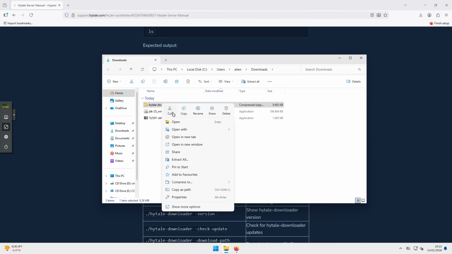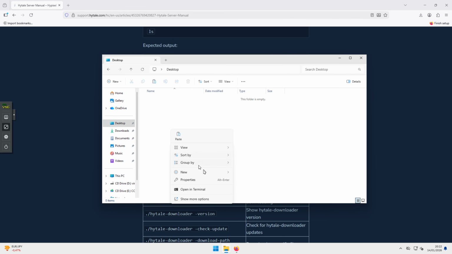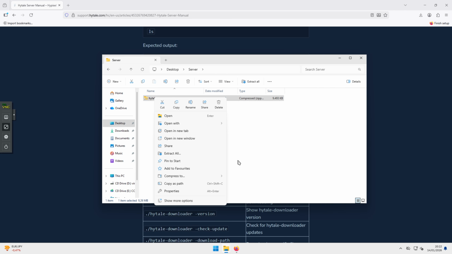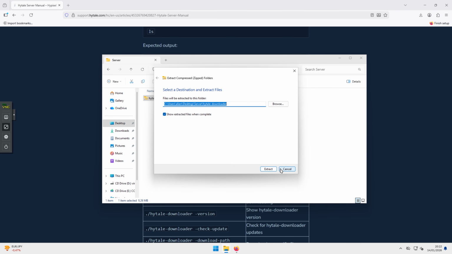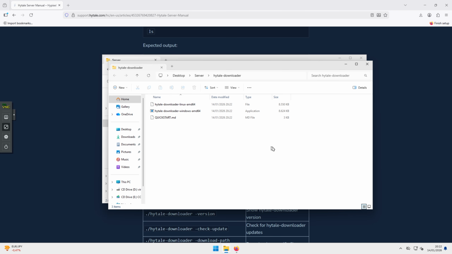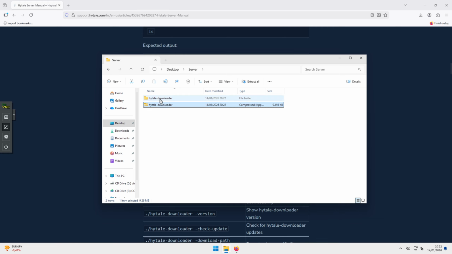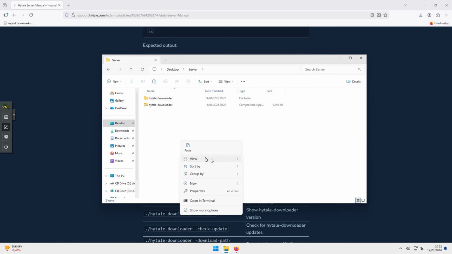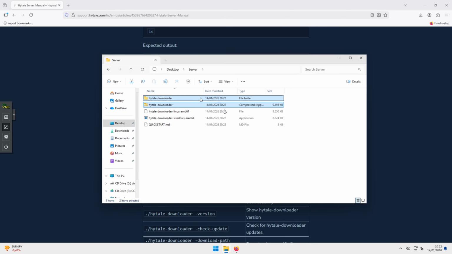in my case, cut it out, and on the desktop I will now create us a server folder. In here I move that, we right click on it and simply press extract all. Then we click on extract. However, this way it now created us another folder, which I don't really want, so I just take those files and move them back up here, and I delete those 2 files because we no longer need them.